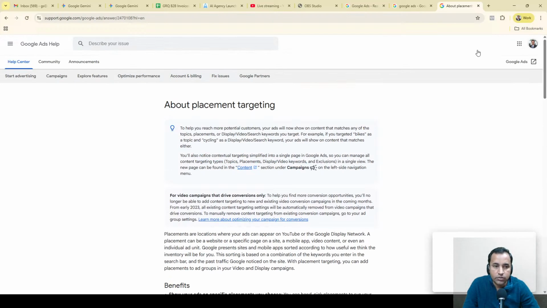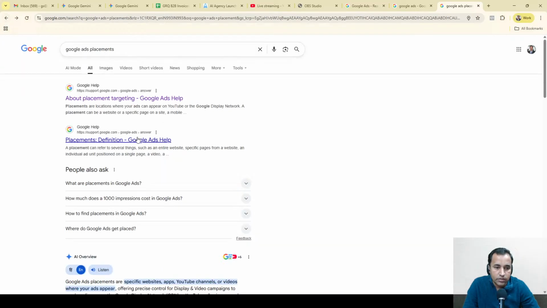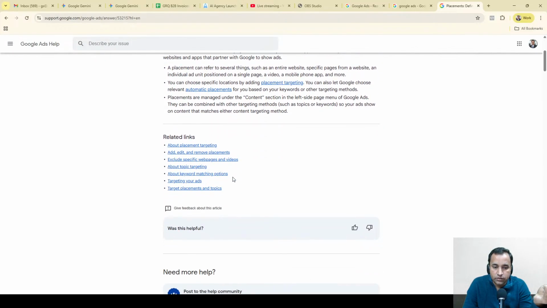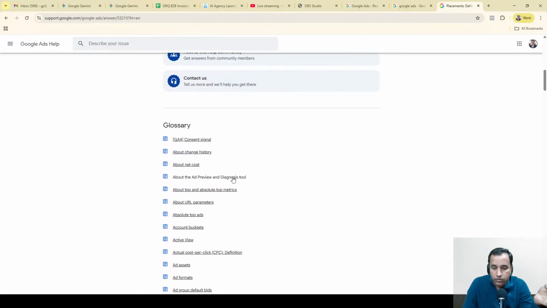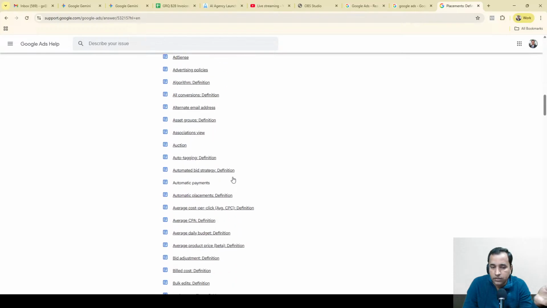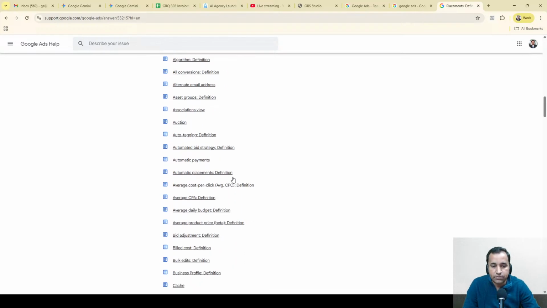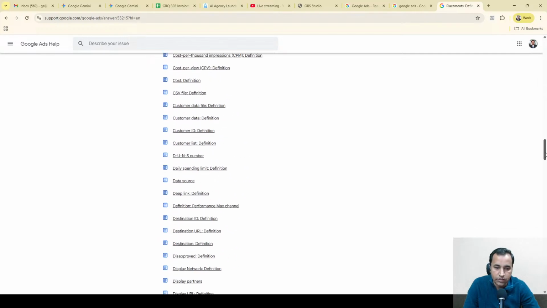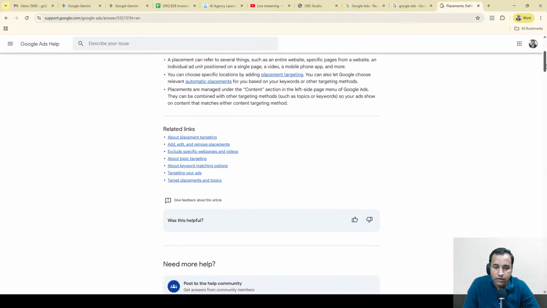One is your email inbox, that you see inside your email inbox. Second is Google has something called Google Discover. Then you have YouTube, then Google search result, shopping, and also third party websites, which is the partner website of Google. So these are 5-6 placements that Google has, and we will cover all the placements.